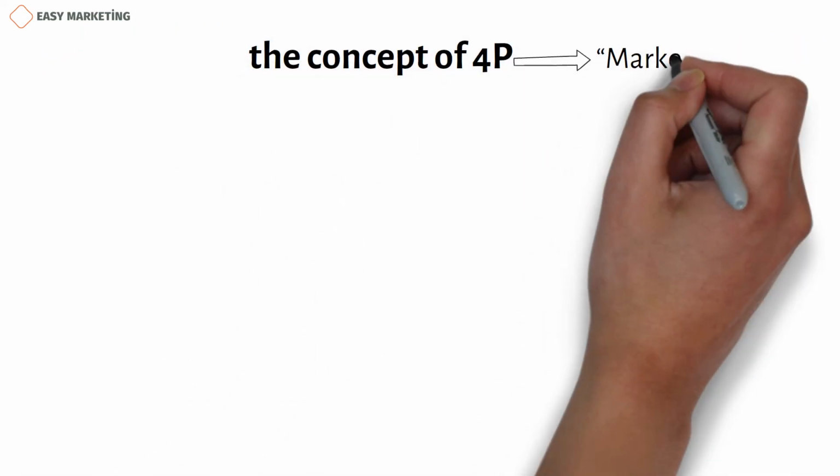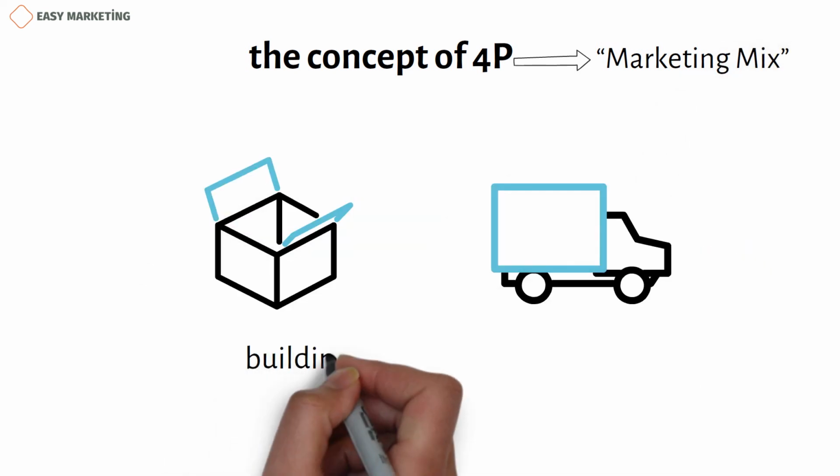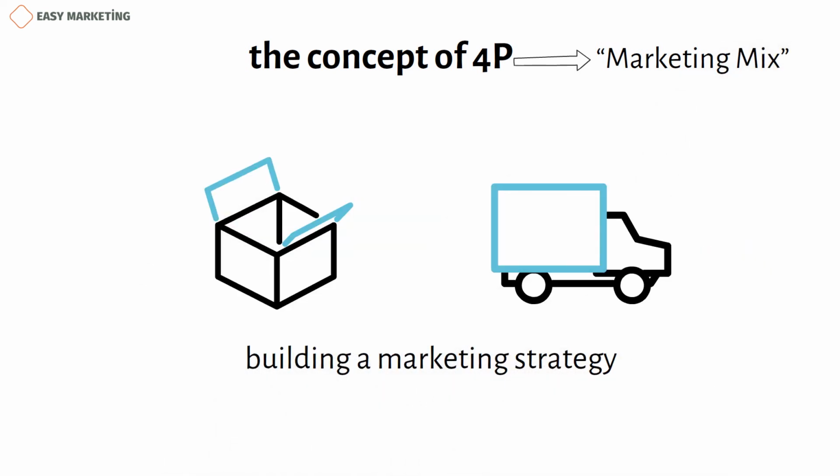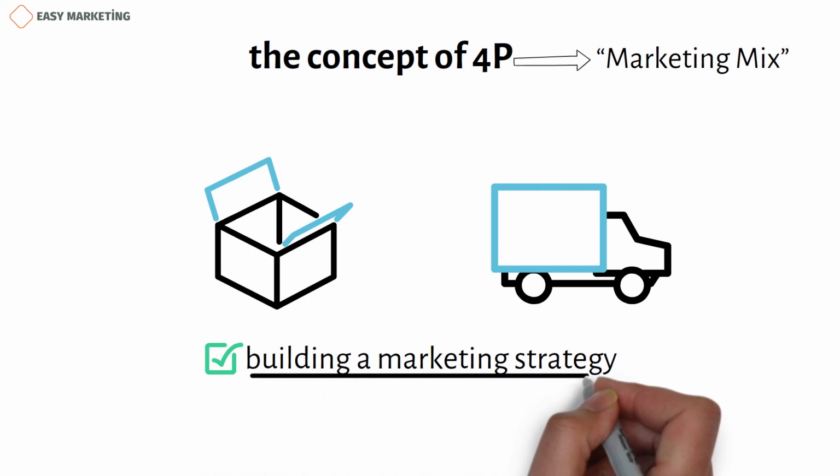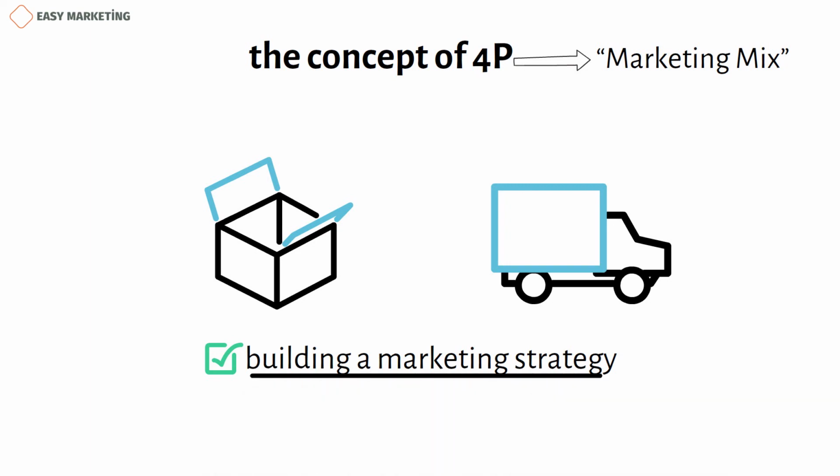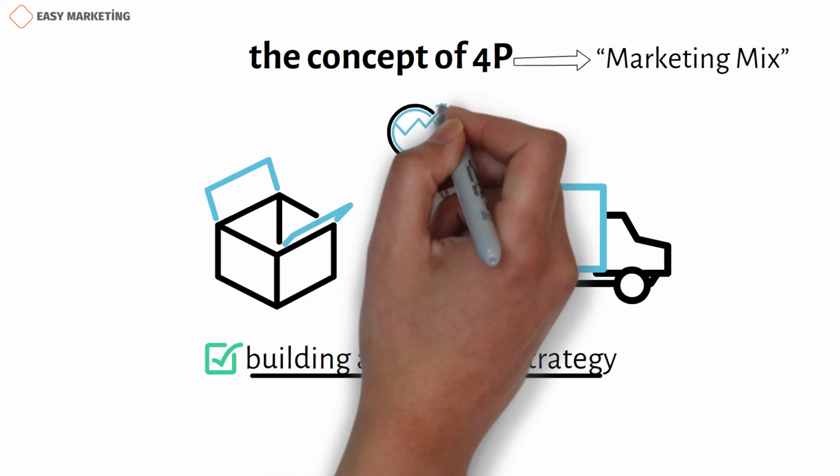In conclusion, the concept of 4P or marketing mix plays an important role in building a marketing strategy when launching a physical product or service. By applying this marketing strategy, the presented product will have its own position, differing from the products offered by other competitors. Of course, the market must be thoroughly researched before establishing a product marketing strategy.